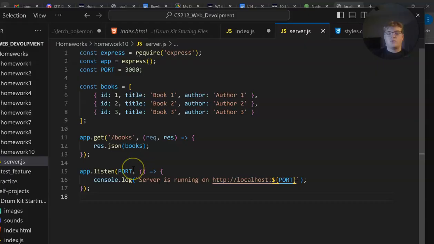And then we have the listen function, where when we type in our terminal, it will prompt this right here.